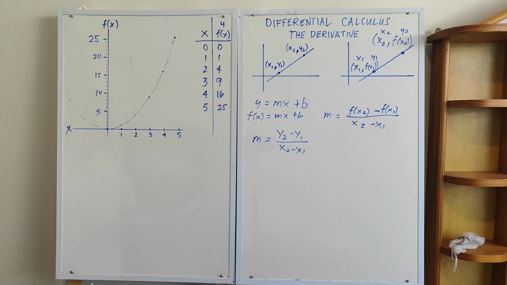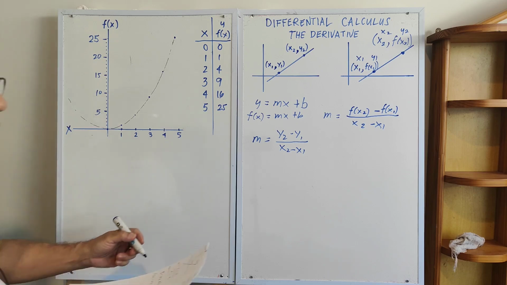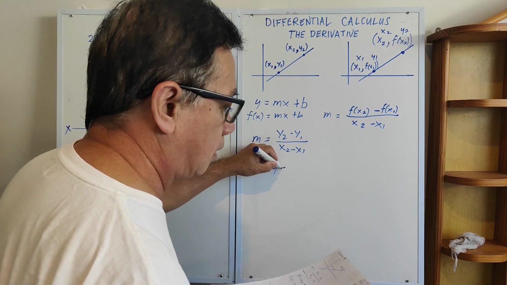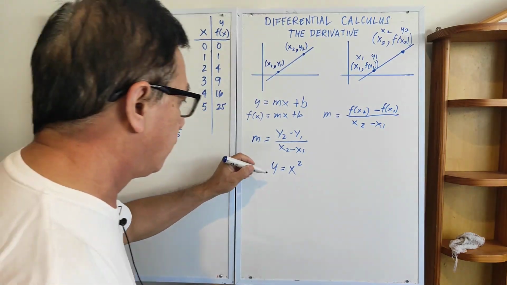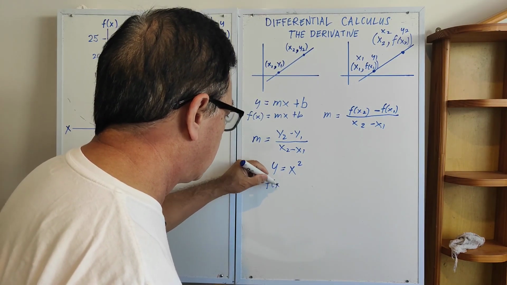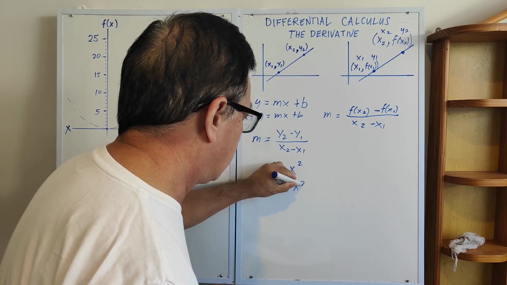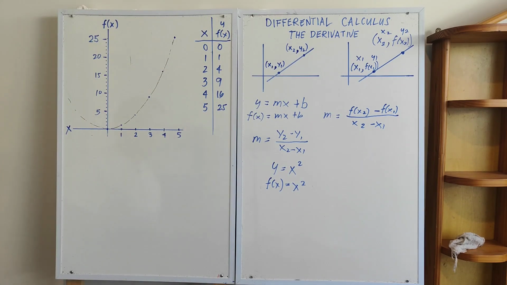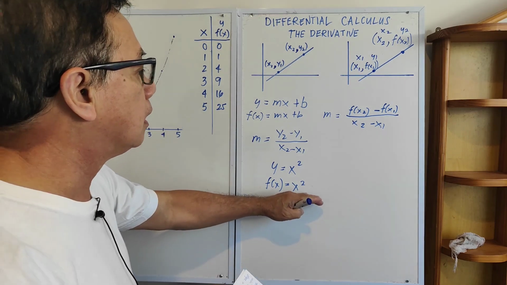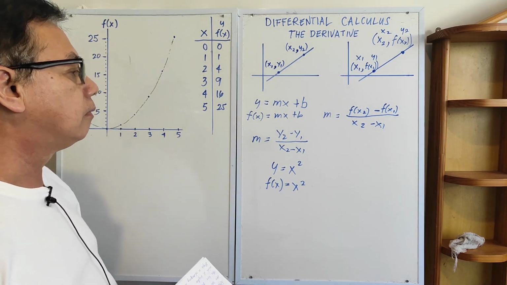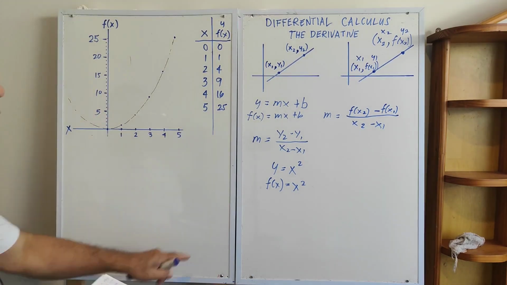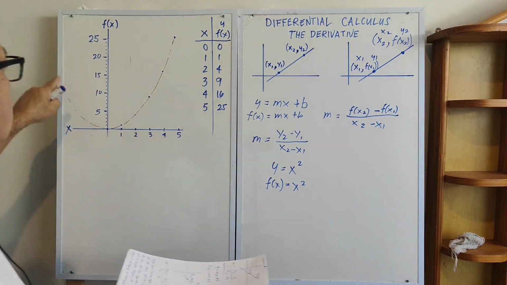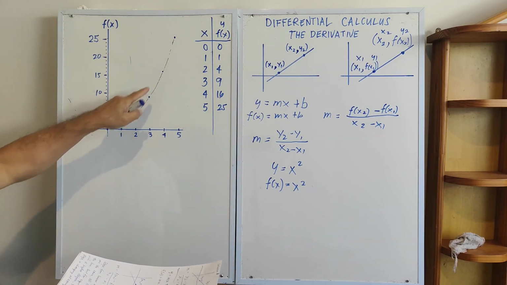Now, let us consider the equation y is equal to x squared. So now we will again rewrite this one. We no longer use y. We will use f of x is equal to x squared. This is not a straight line, but a curve. It has a power higher than 1. It is actually called a parabola. This is the shape of the curve.